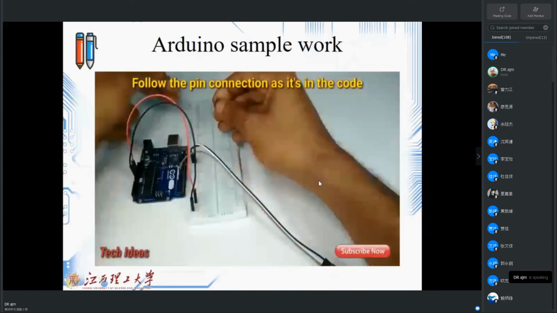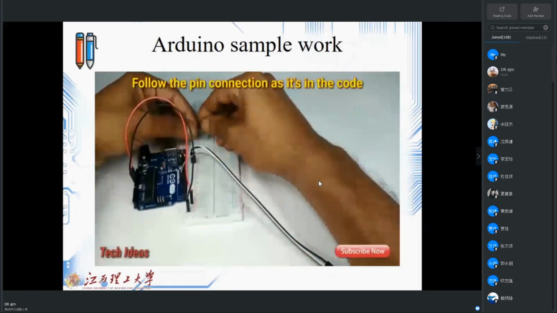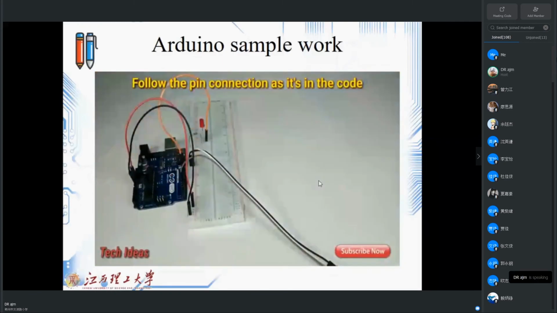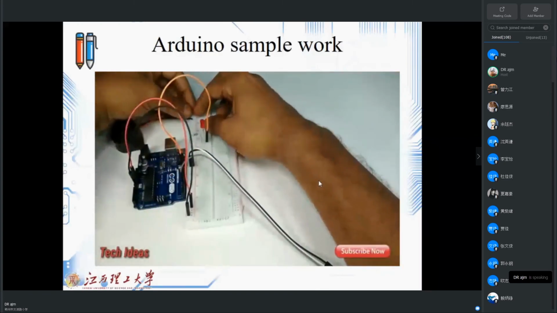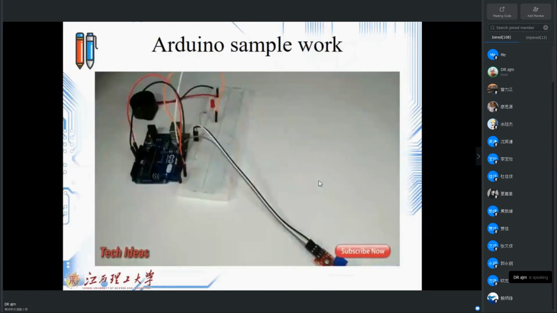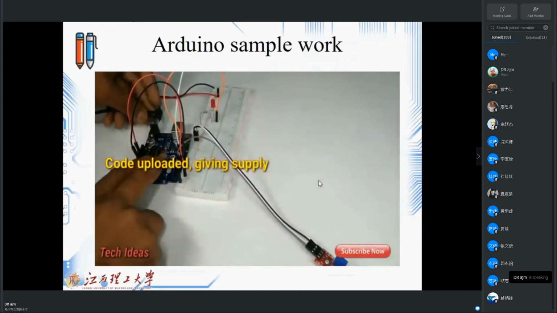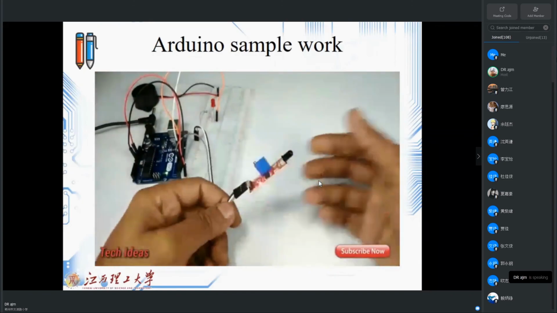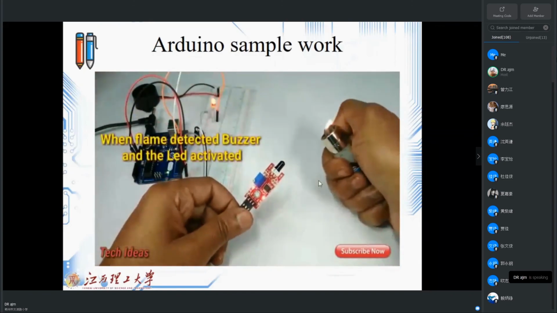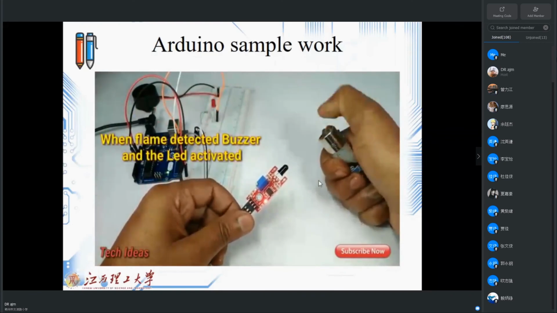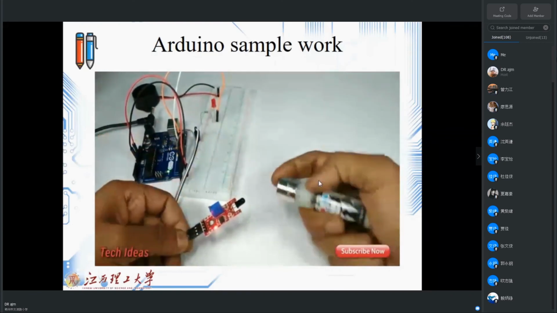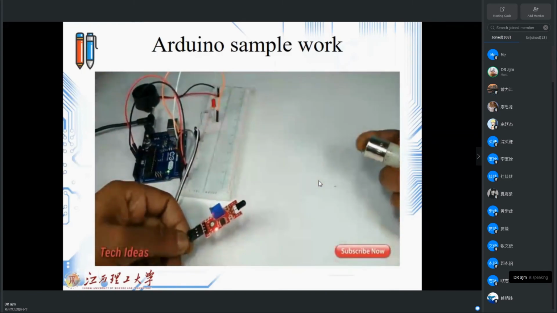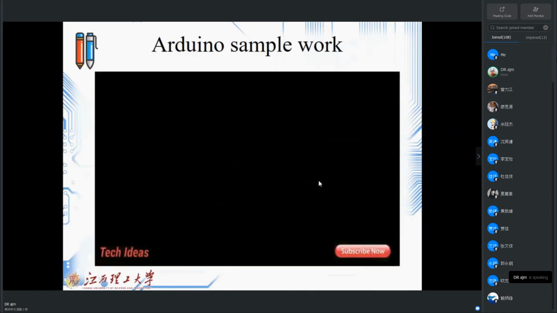Suppose they put some LED which, whenever there is a flame, will turn on or turn off, something like that, and one buzzer also. Okay, go ahead, do it. There is no flame, but now they will generate some flame. Then by the infrared, it will detect it, and even from some distance it can do the job.